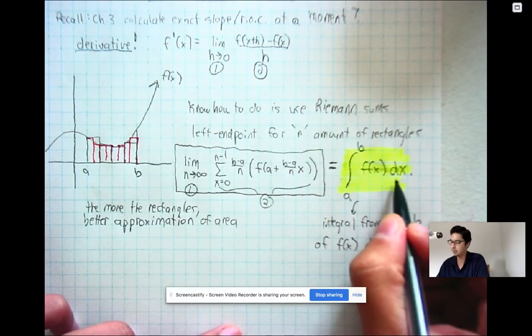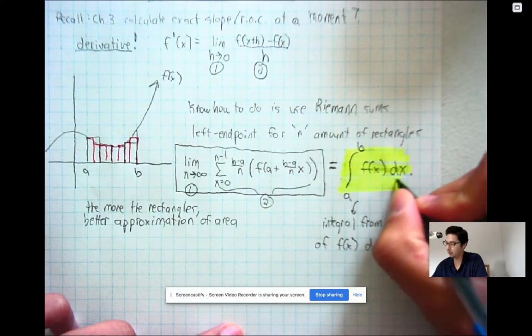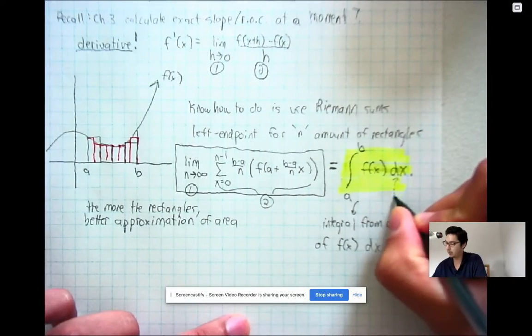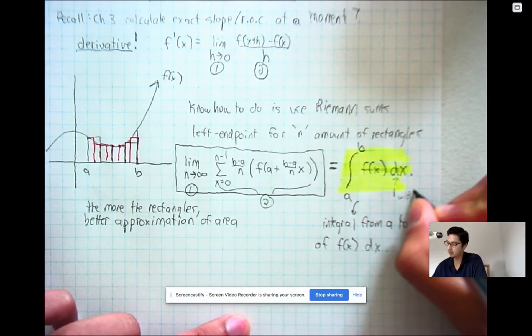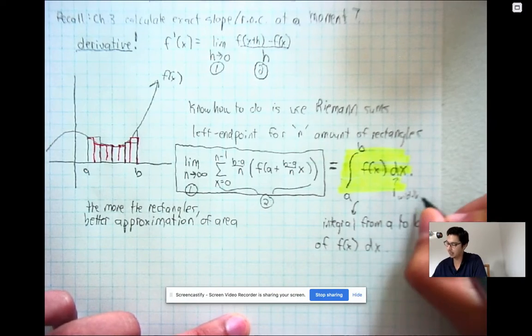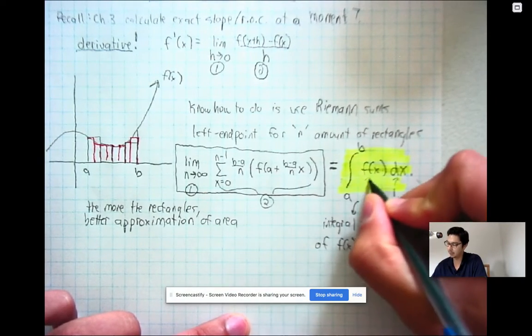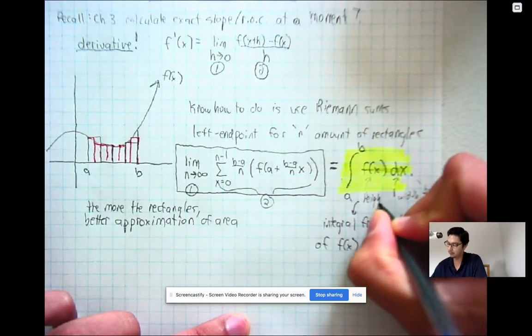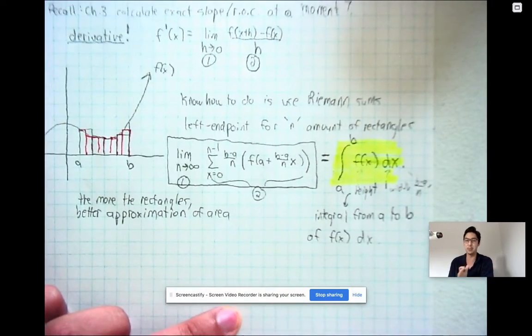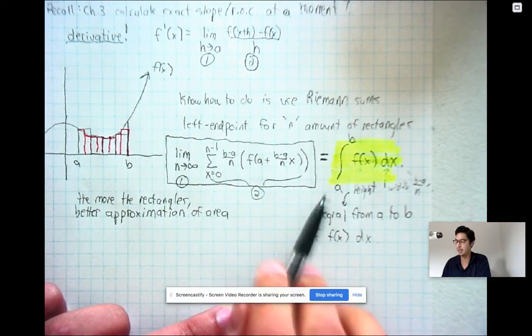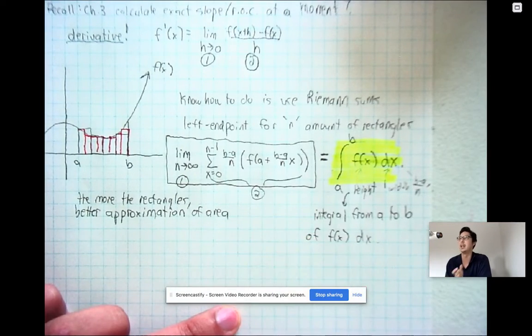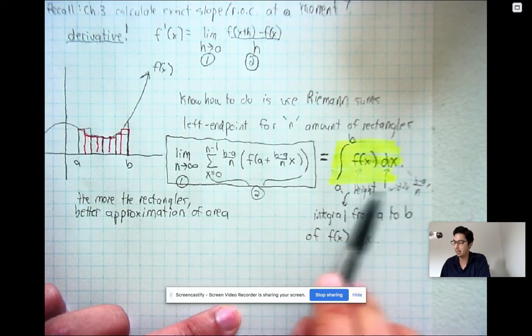And the dx is equivalent to the width of every rectangle. So that's like the b minus a over the n, where the f of x is like the height of every rectangle. So notice you need both parts, right? You can't just write a to b of f of x, because then you're just saying, I have the heights, let me find the area. That's not true. You need the height and width.